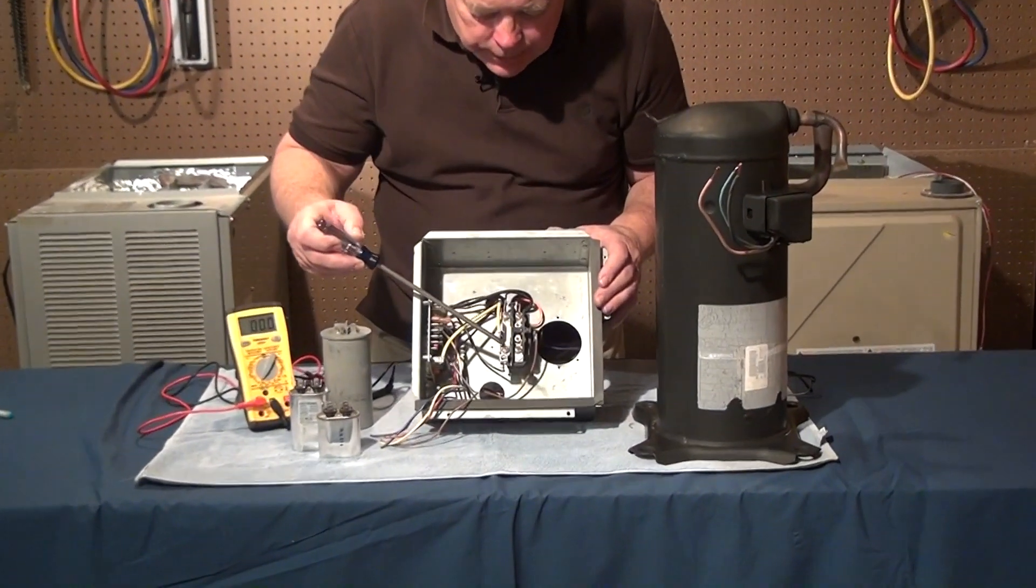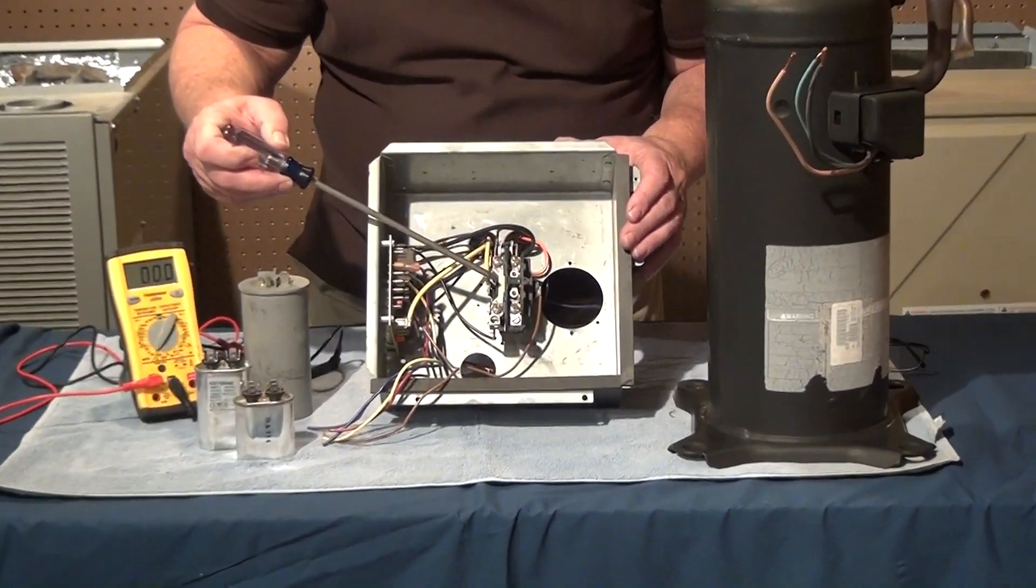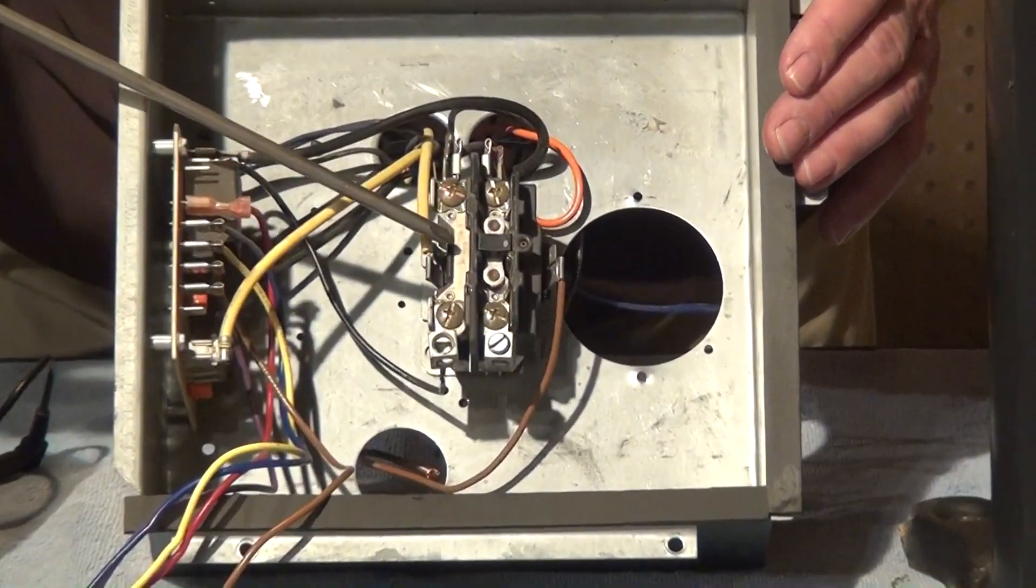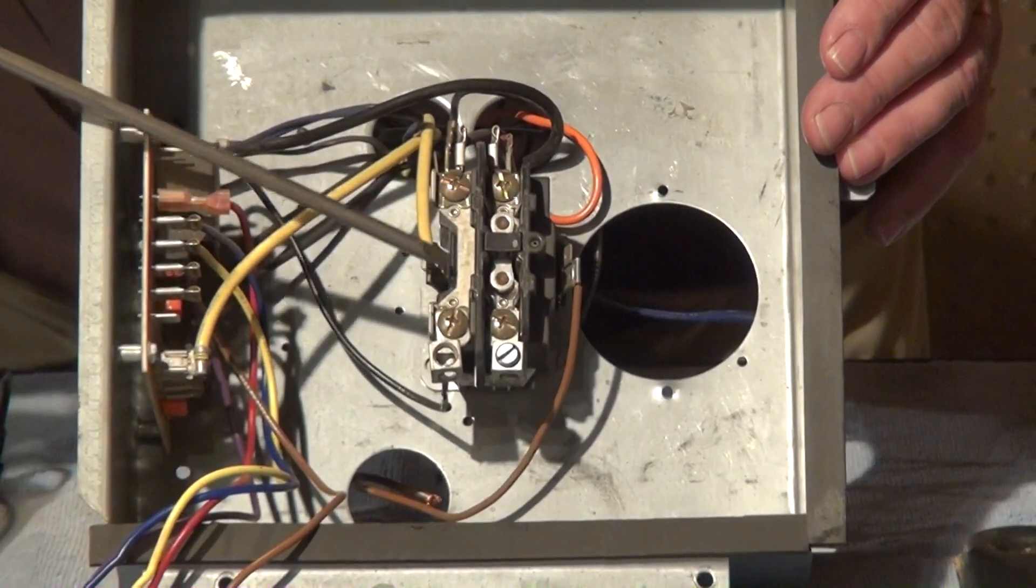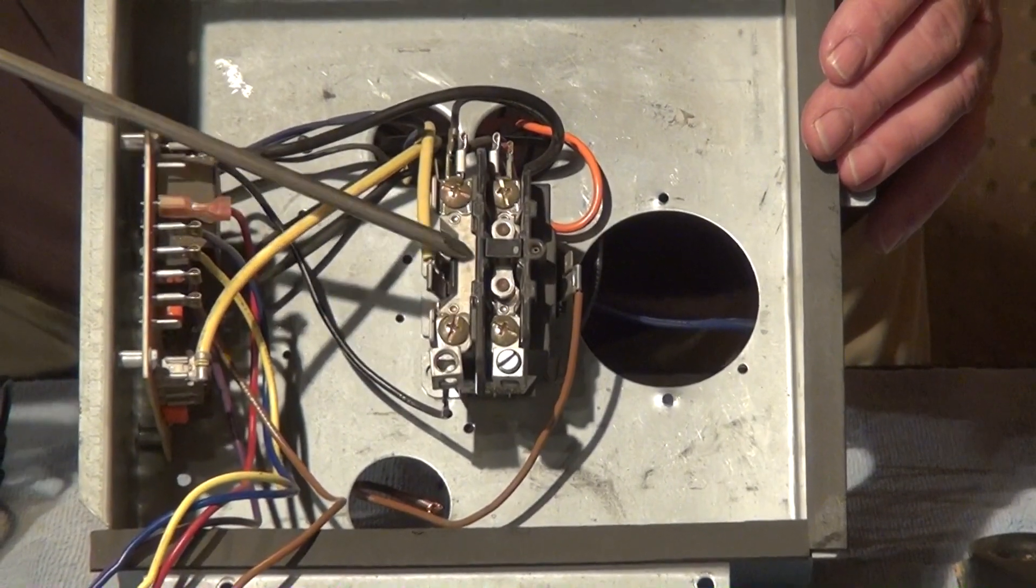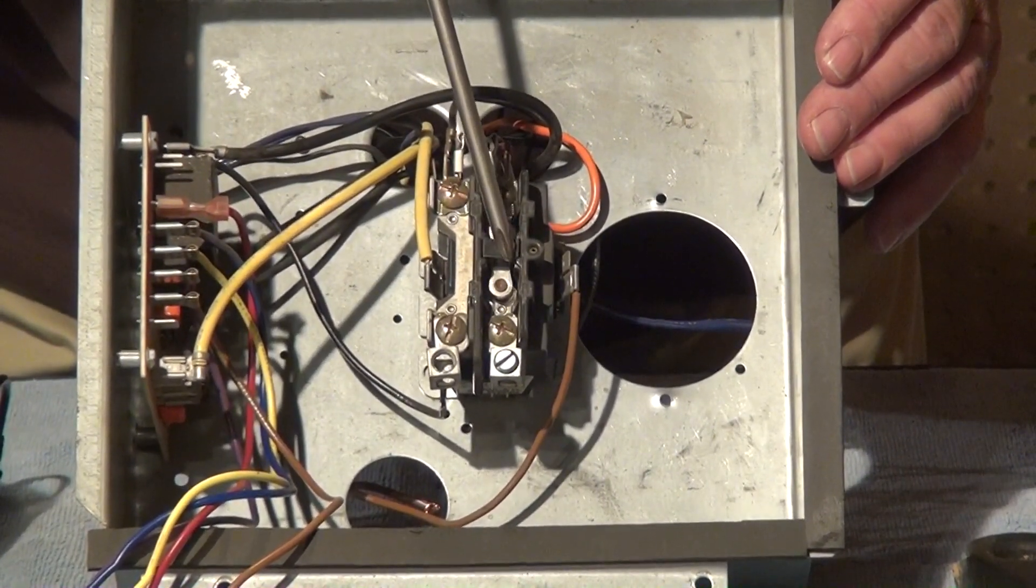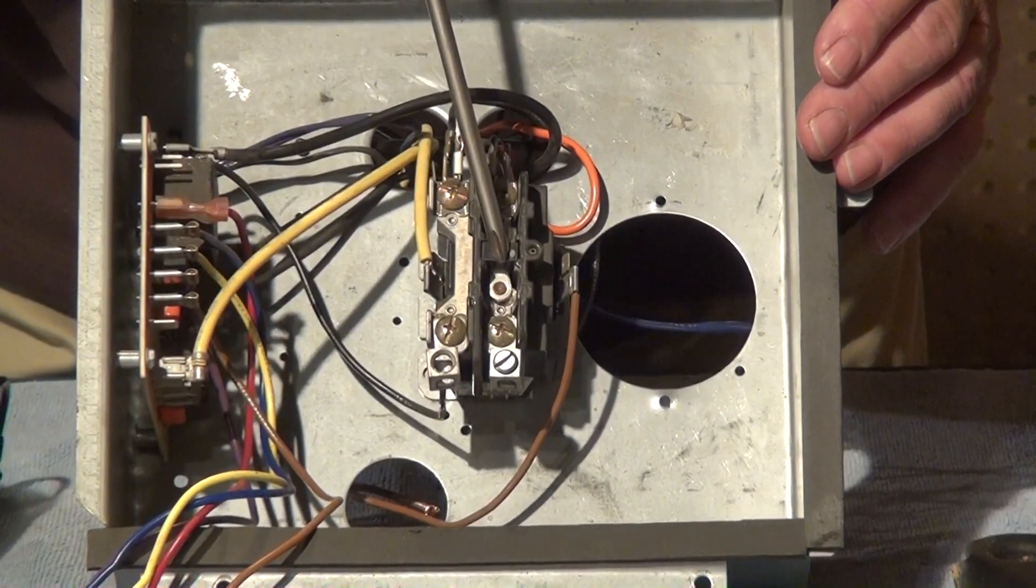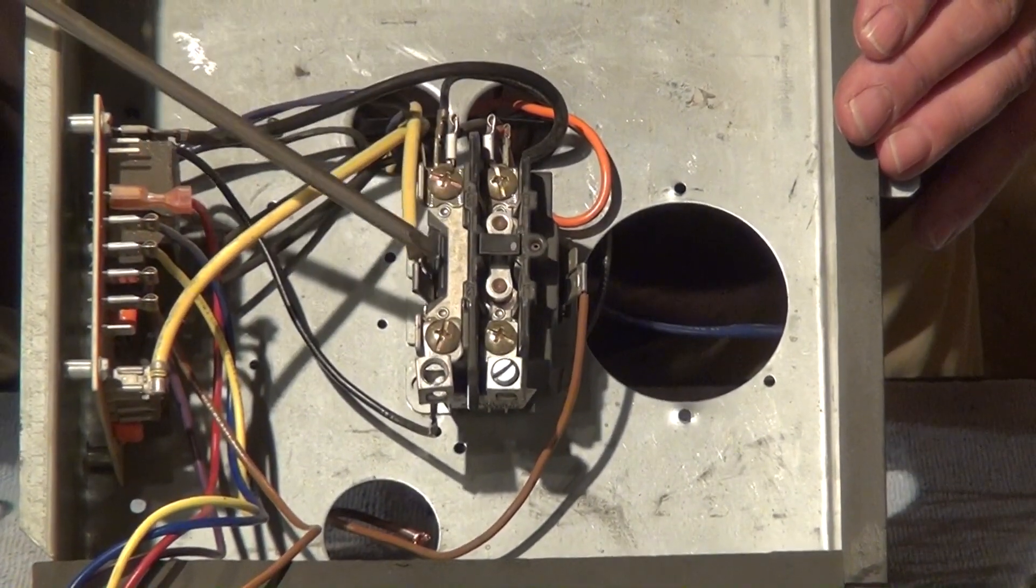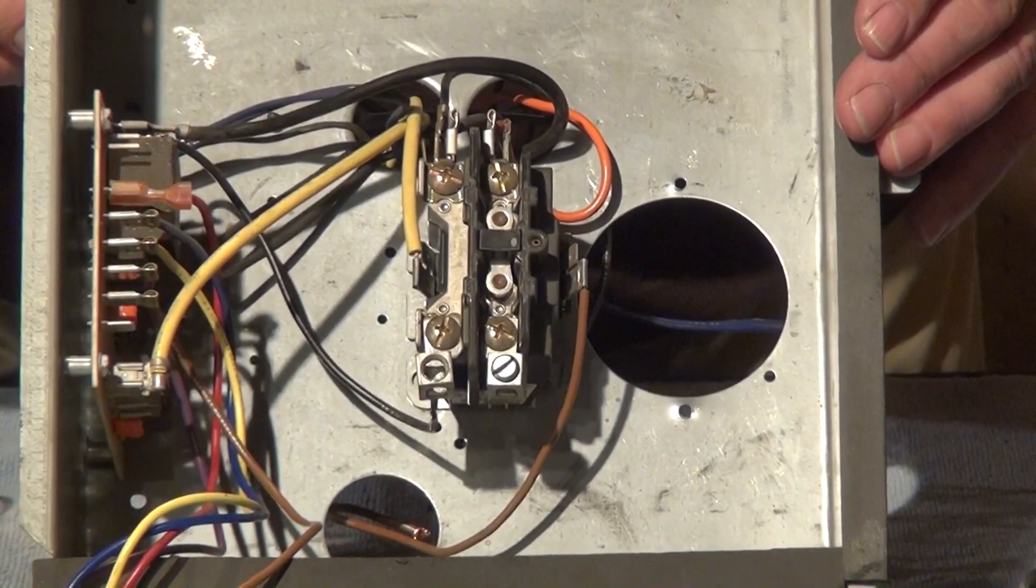Right in here, what you can see is we're showing you the single pole motor starter or MS as we called it or contactor, and you can see that this side of the contactor right here is always going to be closed and this side of the contactor over here is only going to be closed when we energize the coil and cause the contacts to go down. So that is your single pole contactor that we're looking at right there.